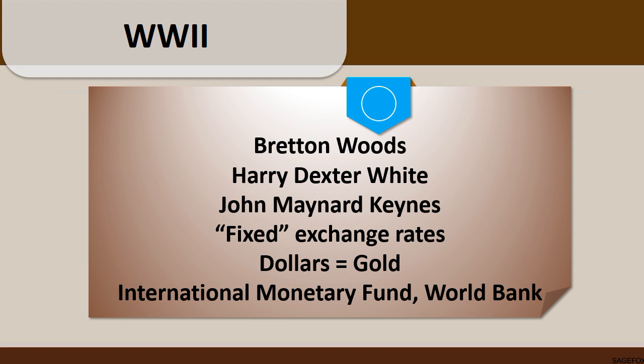And I always think that Dexter White did this just to make Keynes mad. That there is a bank for the entire world. It still exists. Its headquarters is in Washington, D.C. The International Monetary Fund, it's a bank. And then we have this thing called the World Bank, which is a development fund. Its job is, let's go back to the International Monetary Fund for a second, and we'll be back to them before too long. The IMF, if your country's in financial trouble, you go to the IMF.